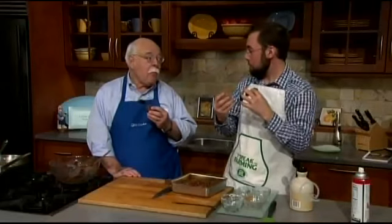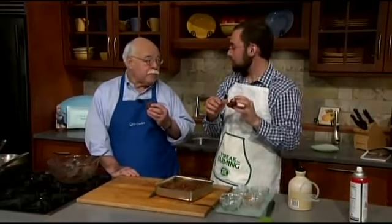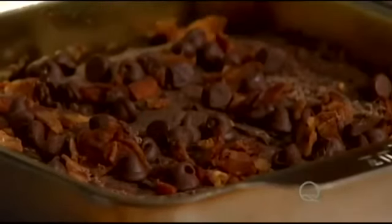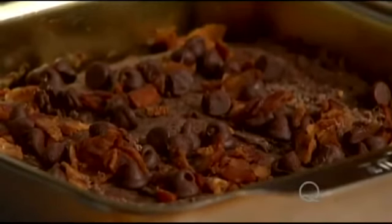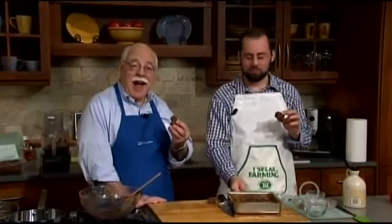Now you taste the bacon on top, but also in the batter, and those little chocolate chips have this great little crunch in there. Like I said, after you let the beans cool. I don't even drink milk, and I feel like I should have some. Maybe some chocolate milk. Oh man! With these great black bean bacon maple brownies. Lots of alliteration there. And since they're small pieces, you can call them bites. So it's maple bacon black bean brownie bites. And then you've really got a lot of Bs.